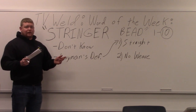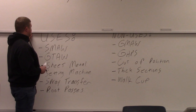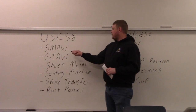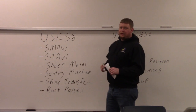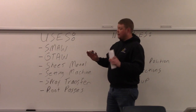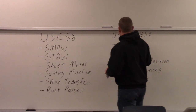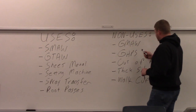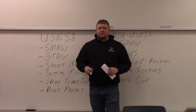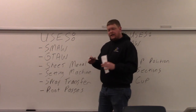I tried to think of when you would use a stringer versus not use a stringer. Uses: shield metal arc welding, or stick welding — you can do stringer beads quite frequently and that's what you're supposed to be doing because it naturally wets out. When you would not use a stringer bead with stick is if you had a gap or if you were out of position, like doing a vertical, you might do a weave instead. But with stick welding for the most part, you can get away with running stringers and it wets out fine and it's not all high and ropey.